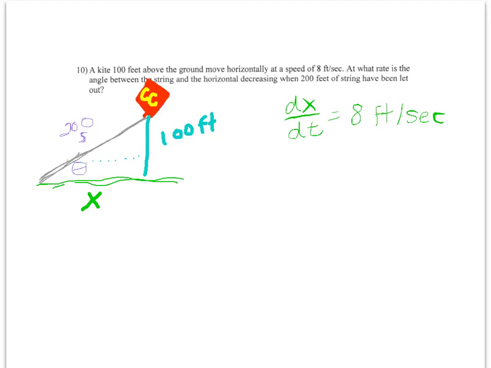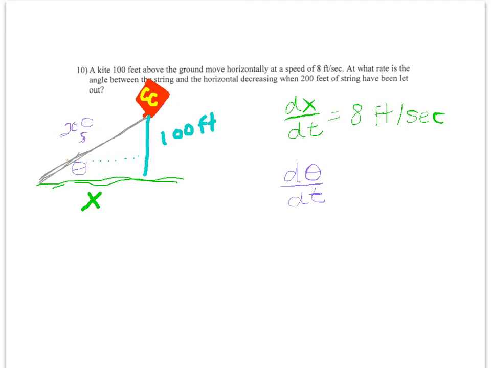So now we need to make an equation relating all of our variables. For this particular one, we need to use the angle theta, since we are going to be solving for d theta/dt. We also want to make sure that S is somehow involved in our equation. Well, x could be involved also. It really doesn't matter which one we use, but we will have to plug in either s or x depending on what type of equation that we write.